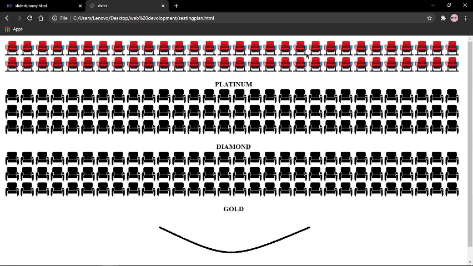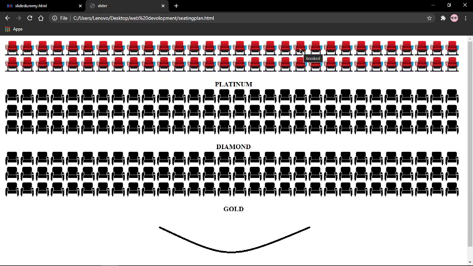This is a Windows loader effect I made for some fun. On clicking this next button, the page says select your seat. Here we can select our seats. These are some platinum seats. Let's book the platinum tickets.